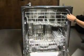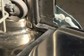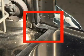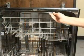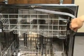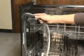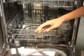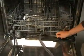If there is a section of the gasket not completely seated in the slot, it can be pressed back in using your fingertips. Check the corners to ensure that they are not kinked, and observe the tails of the gasket, making sure they are even in length and are both facing underneath the door. To reseat this type of gasket, first remove it from the tub. This type of gasket should have a single wire that inserts into each tail and tucks underneath the door.